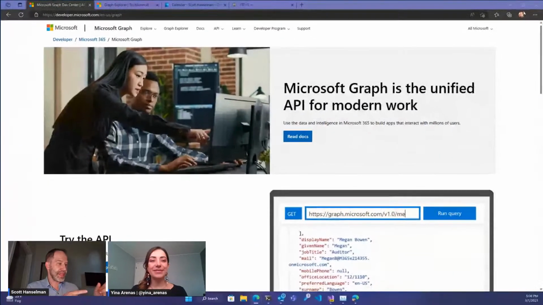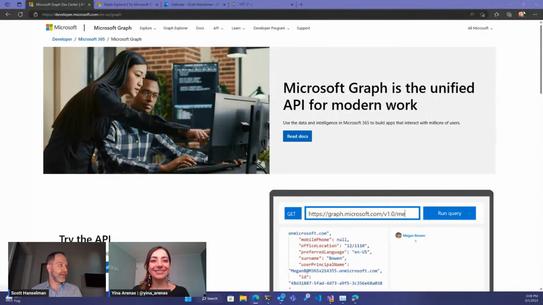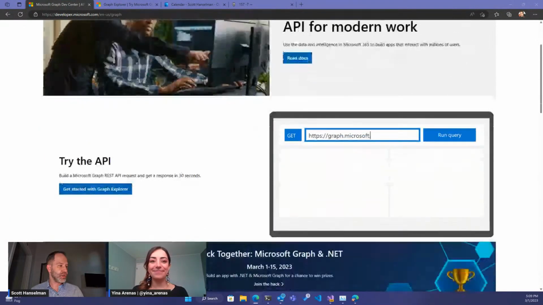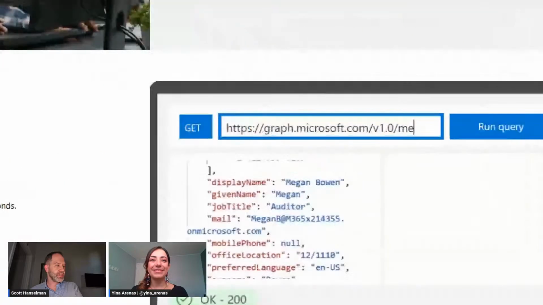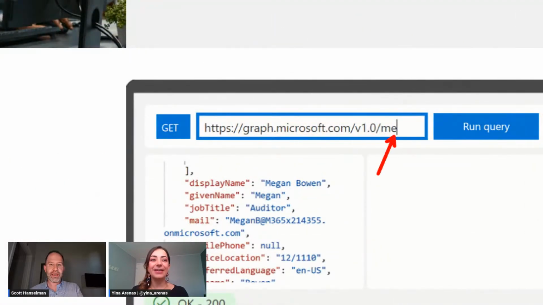You said your, which is about me. It's about me and about my things and my data, not just my team, because I know I can access the team if I had the access. But let's go and bring up my screen real quick. And I want to talk about me, because I was looking on the graph.microsoft.com site that took me here, and it's got this cool Try the API. And in the animated GIF here, it's showing me this URL, and then it says /me. Right. Is that real, or is that just a cool GIF?